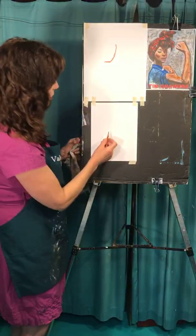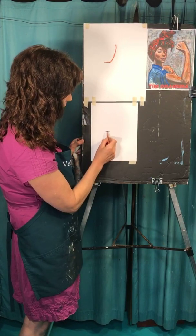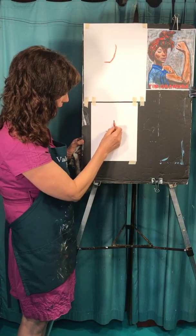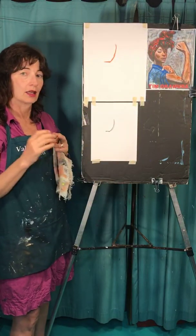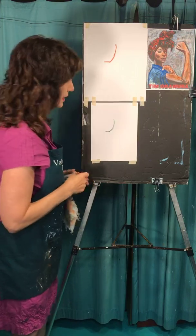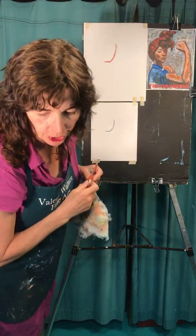Down here, I'm going to do sort of the same thing. I'm finding the middle. I'm going to go over this way just a little. I'm going to give a little mark for the chin, and then I'm just going to kind of draw the side of her face. Okay? We're not going to do any of the stuff over here just yet. I practiced to help it be easy. We'll see how it goes. Okay? I wish I had a smaller one.